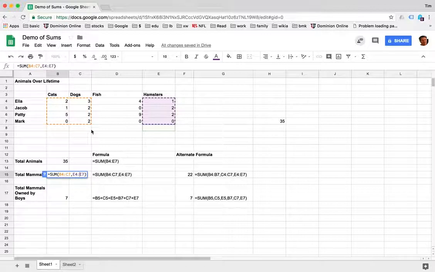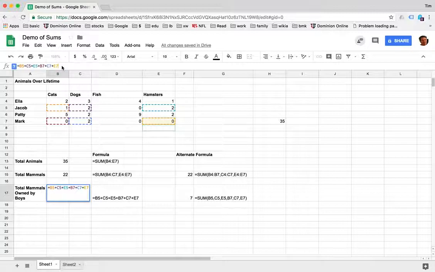If you tried to do something like plus, you might get some odd value. And we could have done the same thing using three ranges. If I click in here, you can see I have the range of cats, the range of dogs, the range of hamsters. And then finally here, this is a simple thing. I did this for sort of completeness purposes. When I'm helping other people with Excel or with Sheets, I see this style used a lot where people basically just select each individual piece.